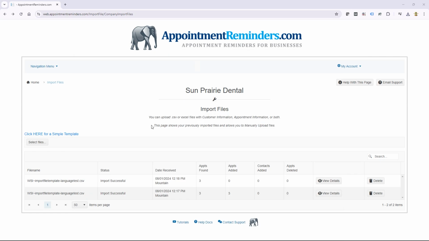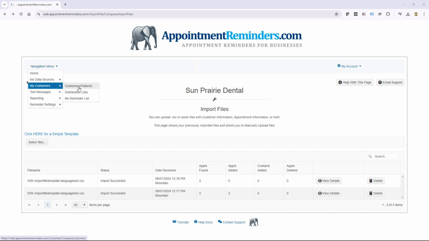Step 4. Send out your reminder. Now that you have both an English and a Spanish version of the same reminder type, we can just schedule the English version, and if the person has Spanish as their default language, they will receive the Spanish reminder. There are many ways to schedule this reminder, through a linked Google Calendar, upload files, or scheduling it through the website. For this tutorial, I will just show you how to schedule it through the website.